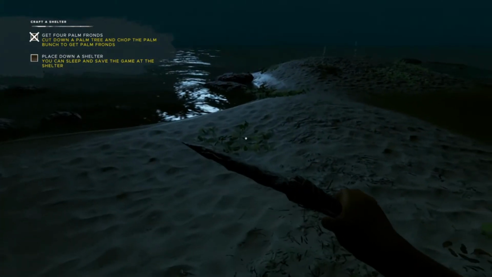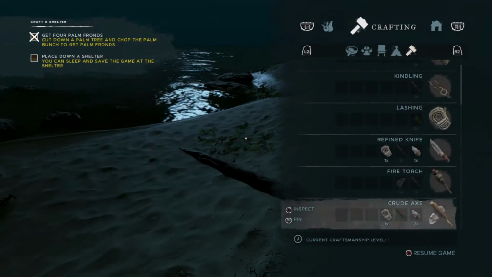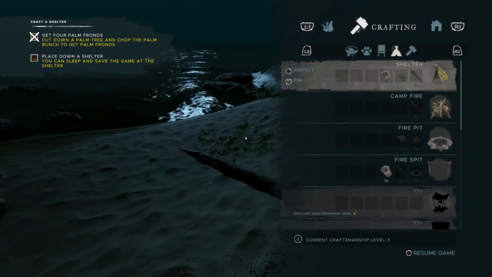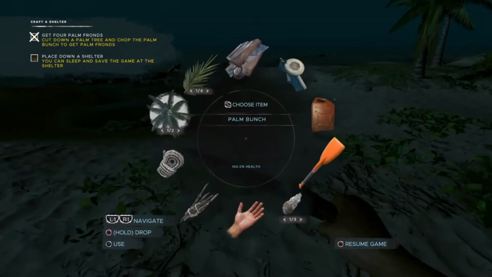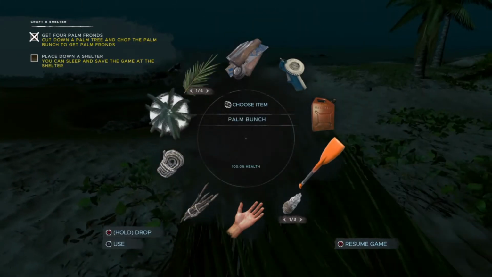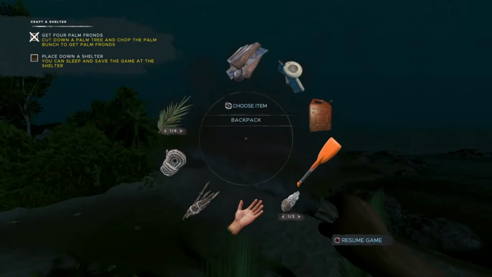Now we're gonna have to build the shelter like I thought. Let's see what you need. Please don't be expensive. Alright, we made the lashing. We just need sticks now. That's it. We could drop these. We don't need that. It's so annoying. I wish it was just press circle.